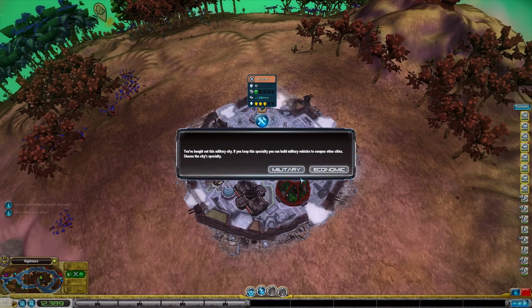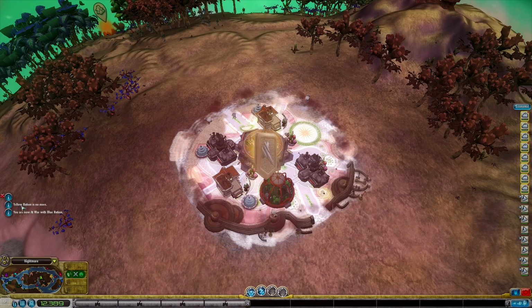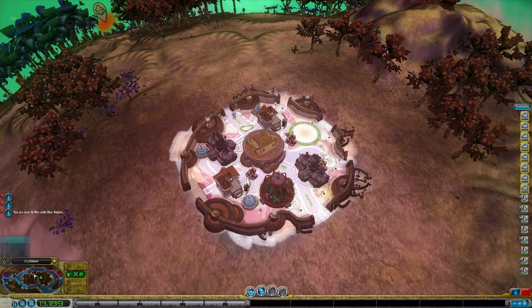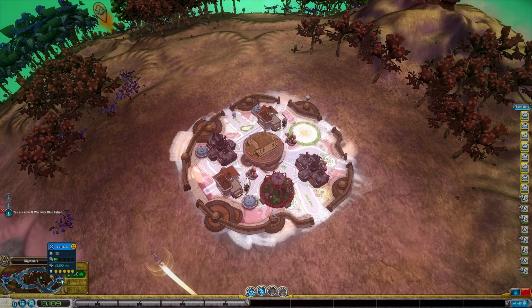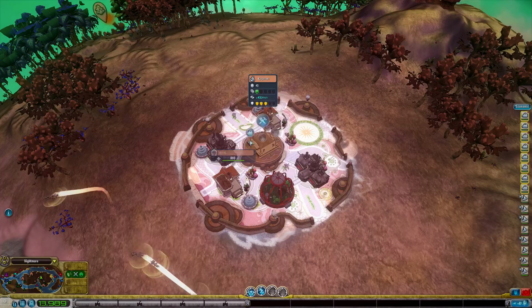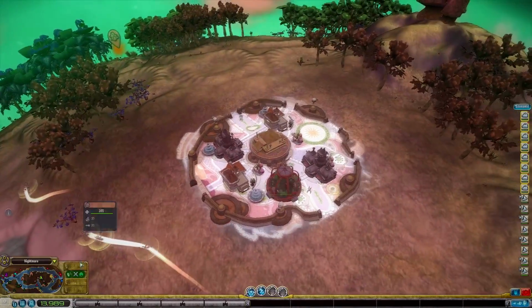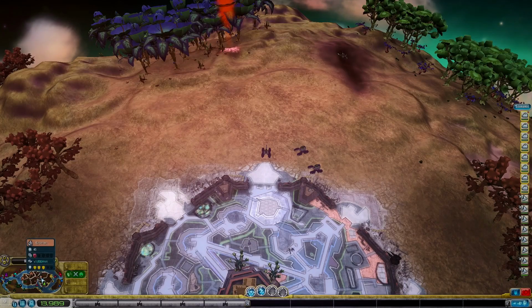Okay. And they are military or economic. I'd rather go for more economic. And we have access to the air vehicle. Wait. I'm at war with Blue Nation. Blue Nation, mate. Who the hell are you guys? Mate, get off my turf. Okay. I have access to the air vehicles, but I don't plan on using them because they are against one of the objectives. Well, it's an optional objective, but I think I can handle without it.